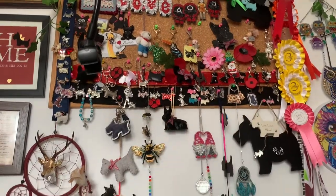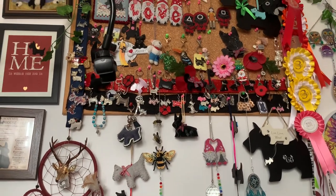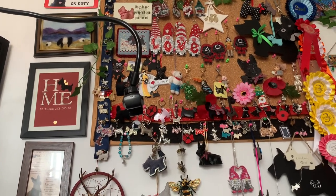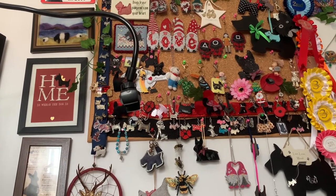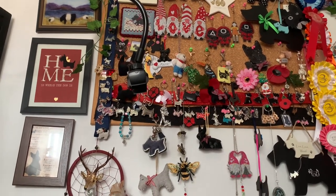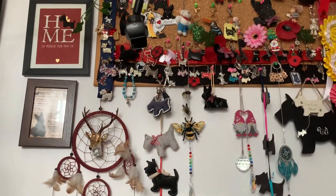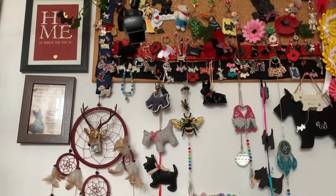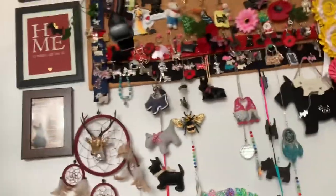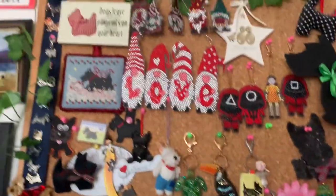Hi everyone, Liz here. Thanks for stopping by. Confession time — I'm going to show you my craft room, and it is disgustingly untidy. I've been watching quite a few people doing makeovers and having these perfect craft rooms, and yeah, mine isn't. I still haven't tidied it up. I'm going to blame the weather — I live in the UK, so I'm going to blame the weather.